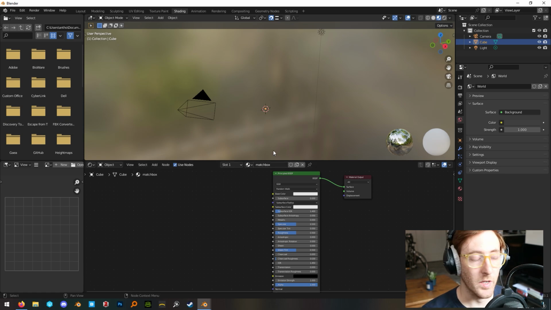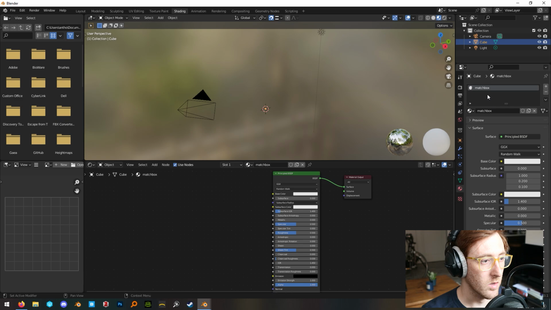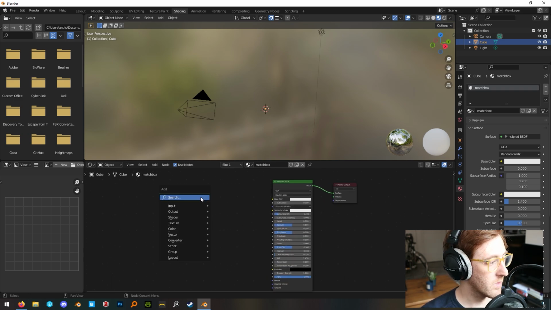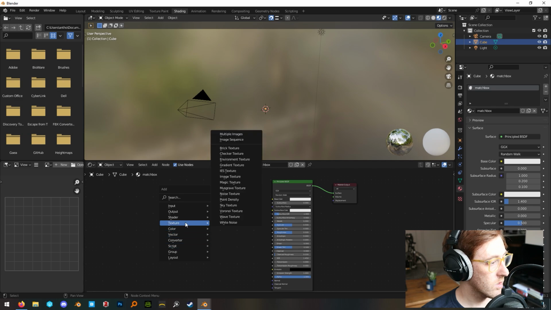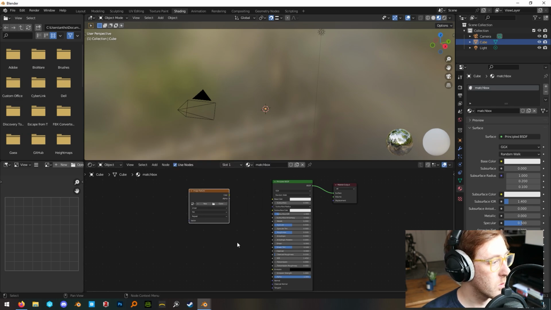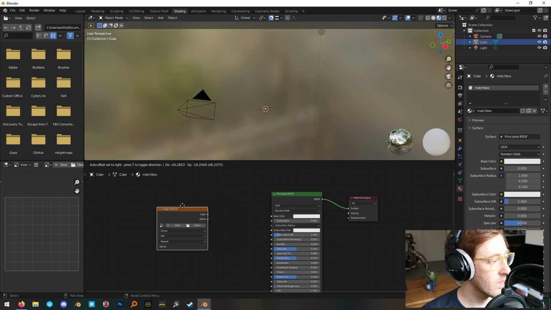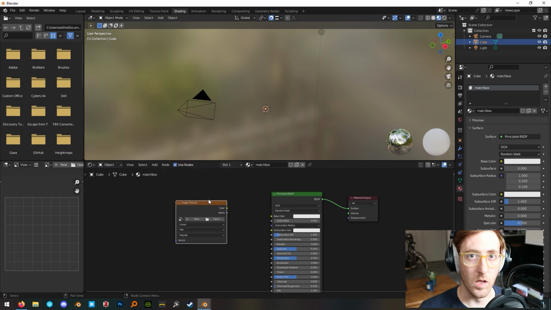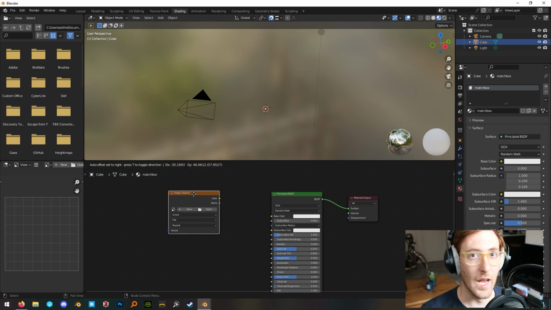In order to bring an image into the shader tab, make sure that we have the correct material selected, which we've only got one material now, so that's pretty straightforward. But then as long as you have this material of interest selected, down here in this node window, you can hit Shift A, texture, image texture, and it will bring in this node here. And this is essentially an empty slot for an image texture that you can link to an image texture on your computer. So this doesn't currently have anything in it.